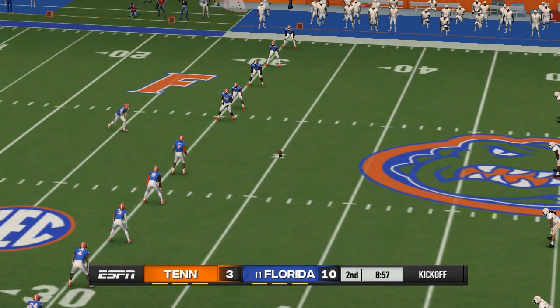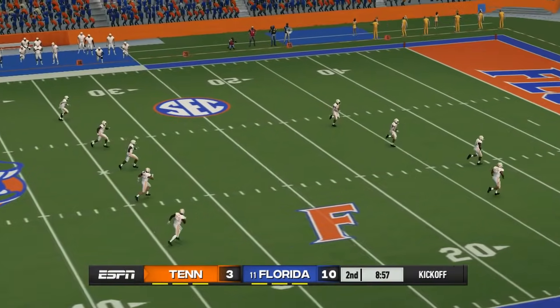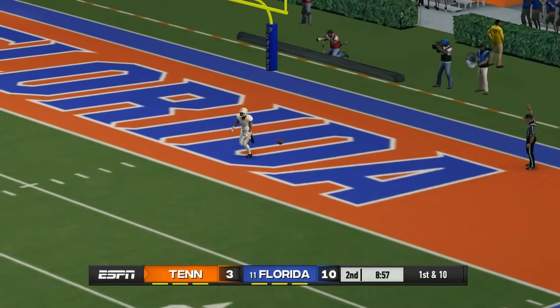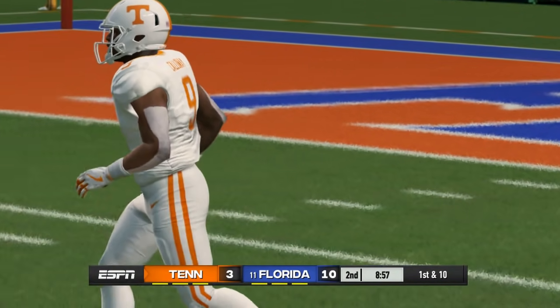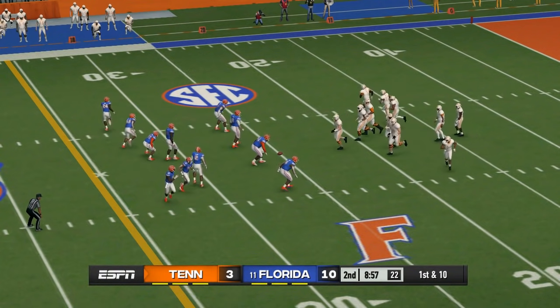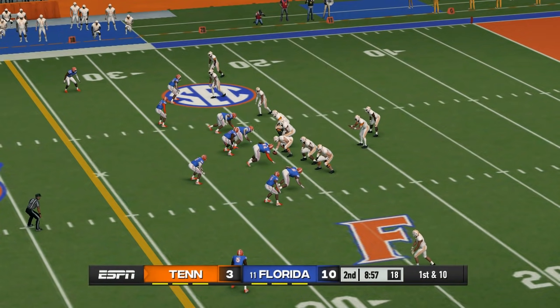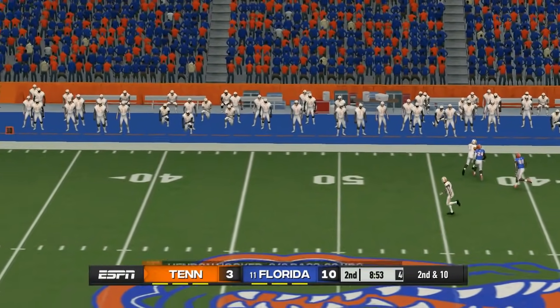They line up to kick this one away. He really got a hold of that kick. This one's going to be down in the end zone for a touchback. There hasn't been too much daylight between these two teams. In games like this, some players try to press too much, and that can cause mistakes. And he throws it away.